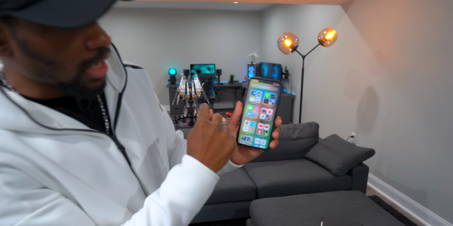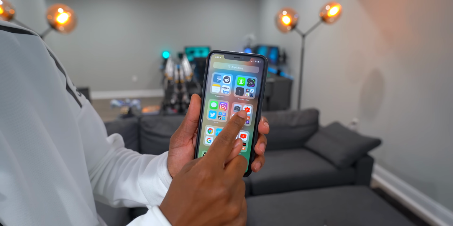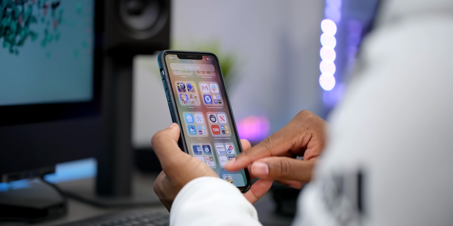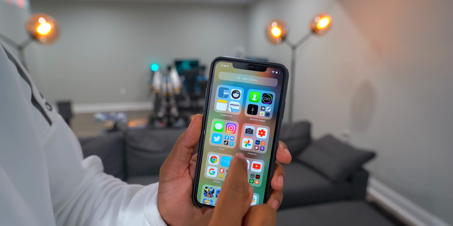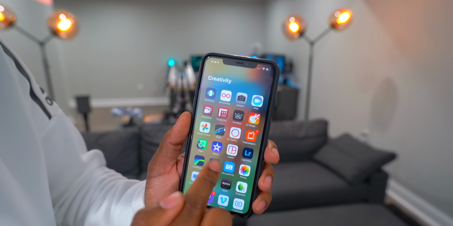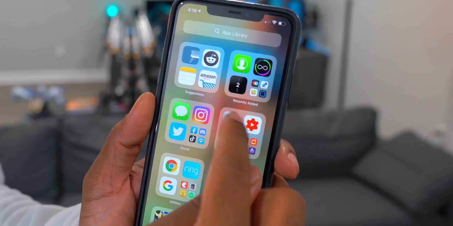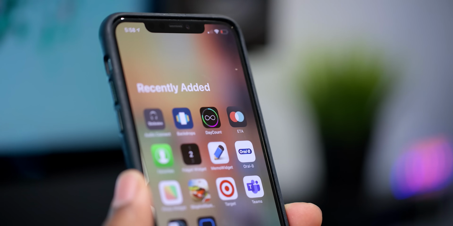And what's cool is that it automatically categorizes all the apps that you have. So for creativity, you can just hit right here. It shows you all the creative apps that you have. But what's also nice is that it gives you the most frequented apps so that you don't have to pop in and find the exact app you want. You can just hit the one that you probably want to go to anyway. So that is a nice clean way to have access to all of your apps.